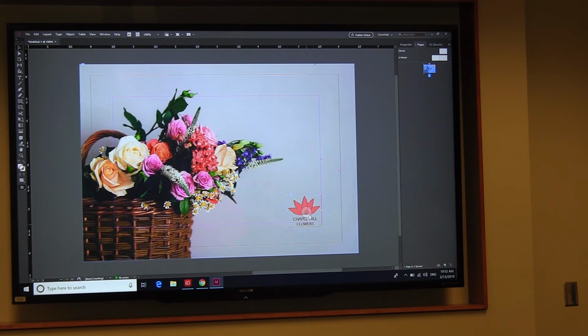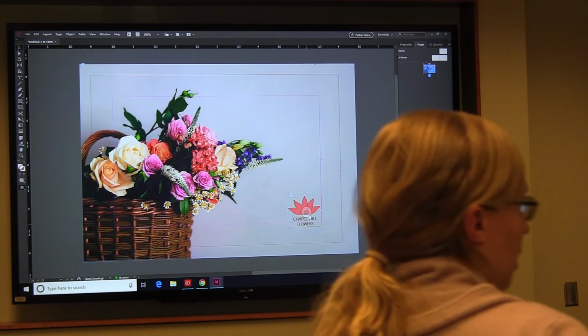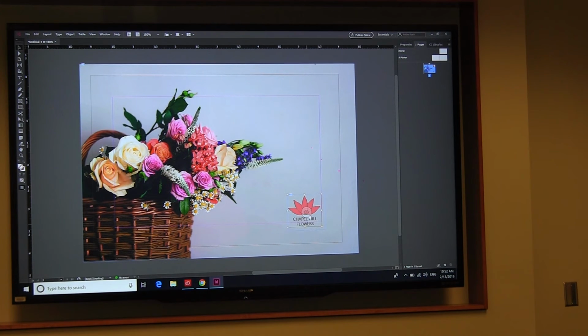How do I prevent that in the future? I'm not sure why it happened. Maybe the box you dragged out was the wrong size. I'm not sure actually. Okay. You can also right click on an image and go to the fitting options, and it gives you some options to fit in. Does that make sense? So that's often useful as well.